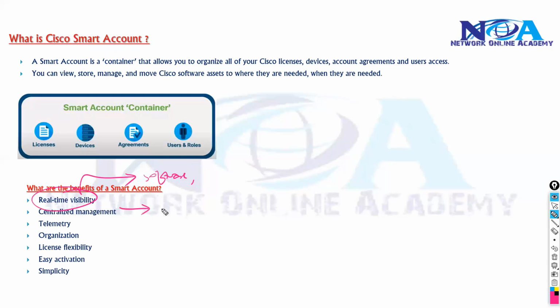And also it provides you something called centralized management. In the case of centralized management, you have a single location where you give authorized users the ability to see all the licenses, and also the user can move the licenses freely throughout the network. So kind of a single centralized management to manage all your licenses.